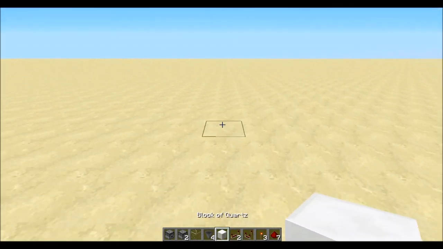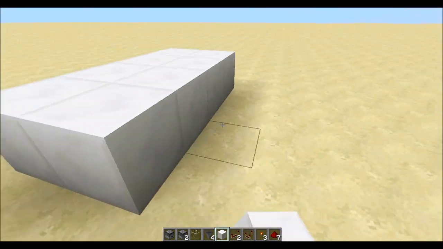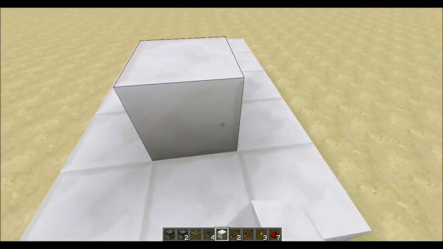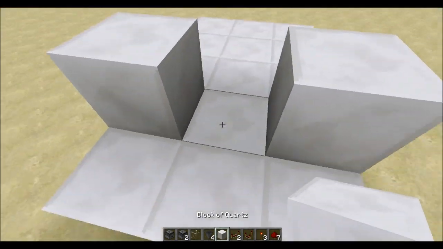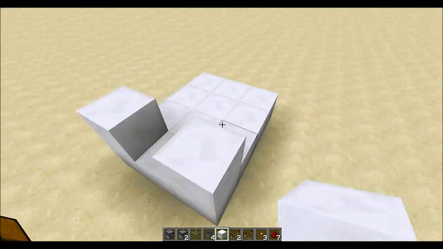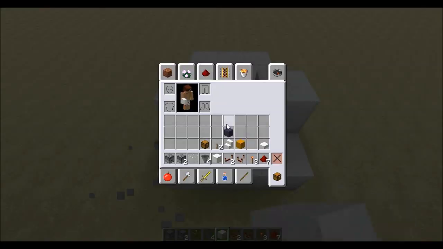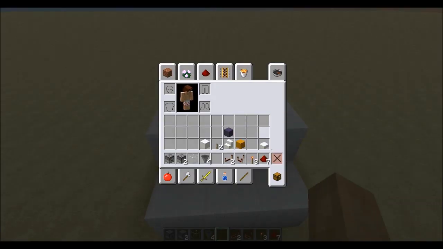So the first thing you want to do is build a 1, 2, 3, 4 by 3 space here. And I'm just going to build an extra one here, make it 5, just so that I could stand here. Okay, now this is the base here. All the important stuff is happening right here in this 3 by 3 area, and this is basically just the looking glass.